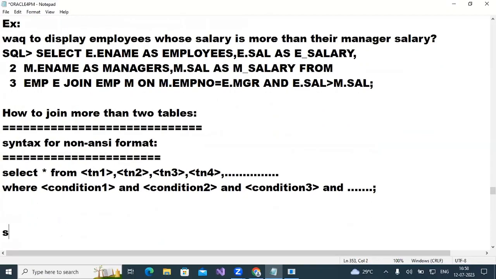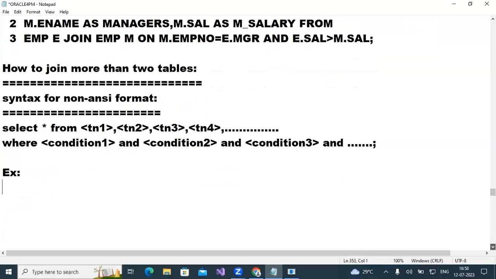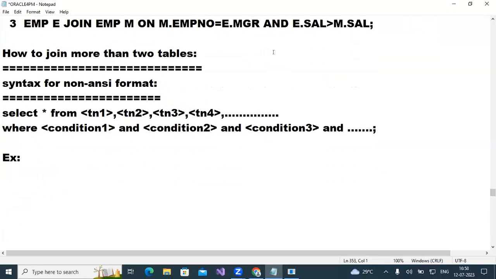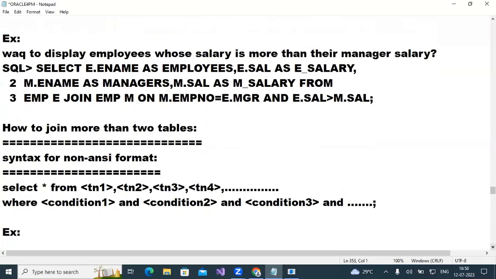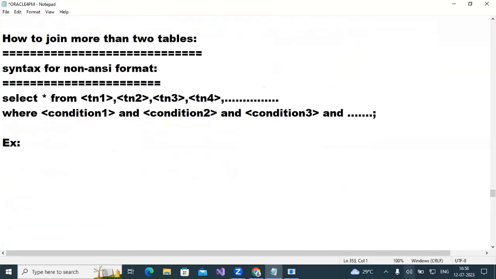Now, for an example on this, let me see the non-ANSI format, how we can write it.